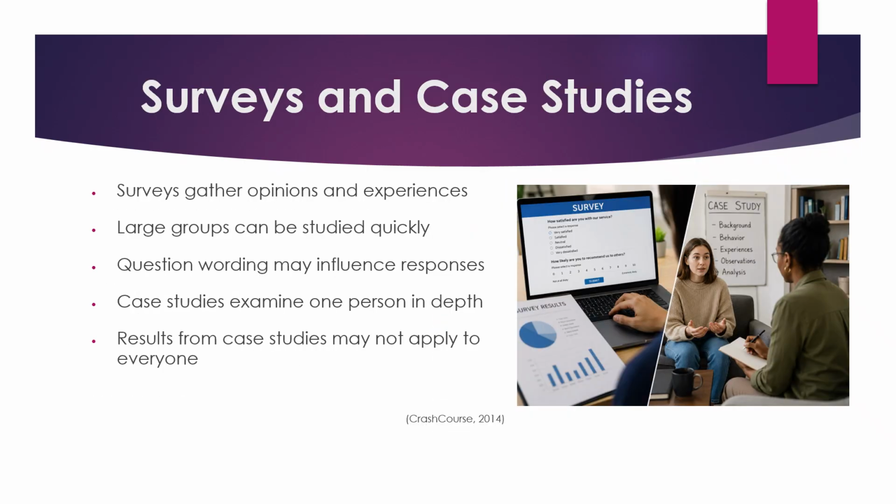Surveys are useful because they allow researchers to collect information from a large group of people in a short amount of time. They are often used to study things like behaviors, personal experiences, or opinions. So one important thing to remember about surveys is that the wording of questions matters because the way a question is asked can influence how people respond.